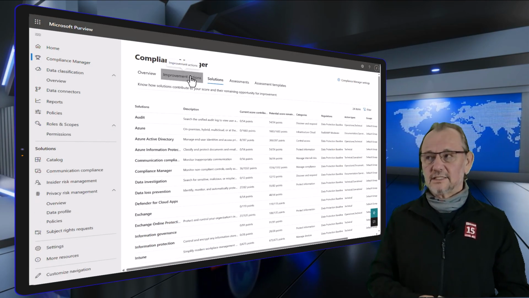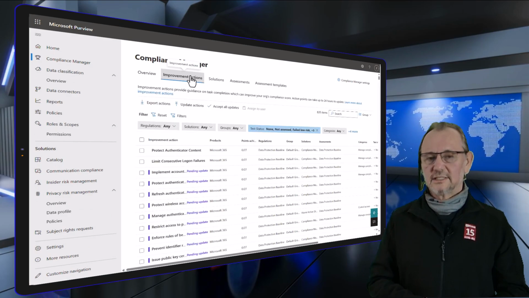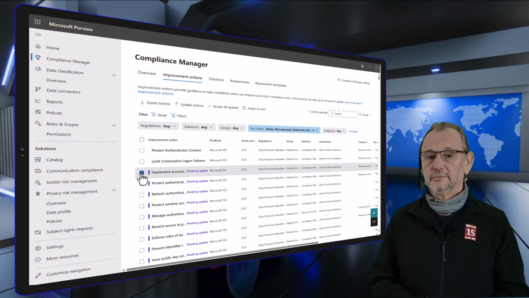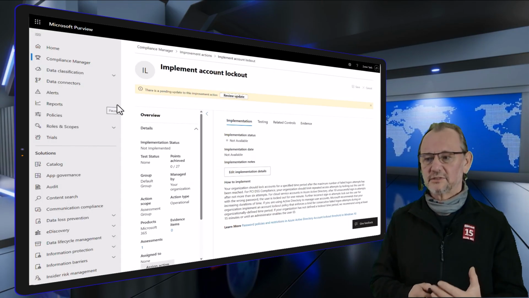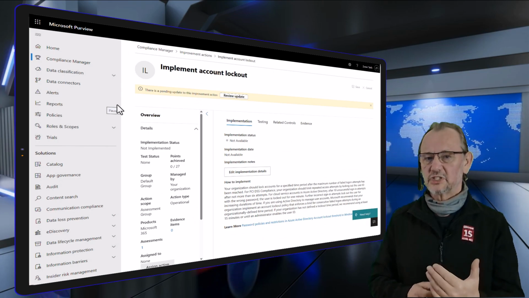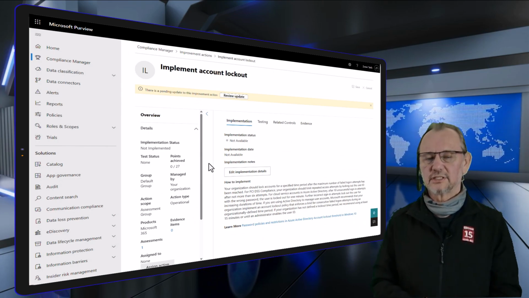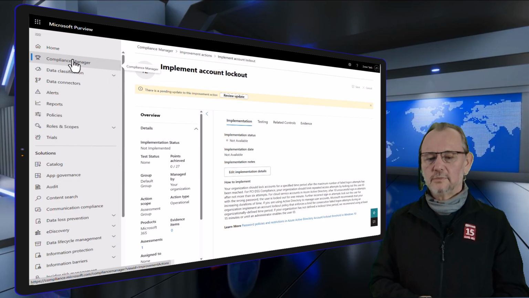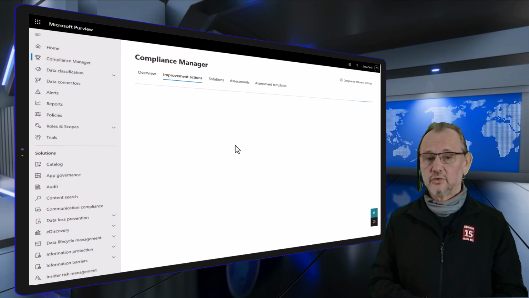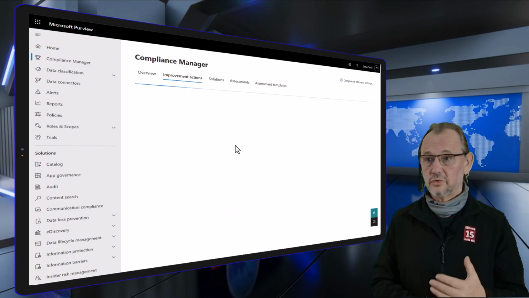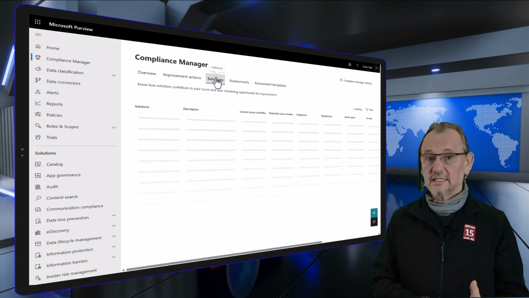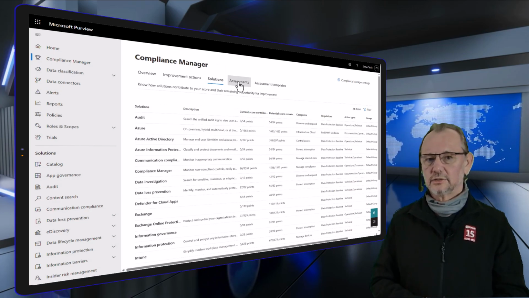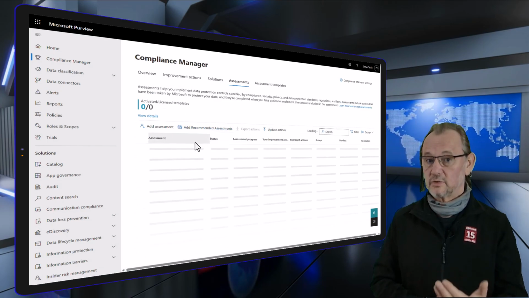One of the next key elements is also improvement actions. Improvement actions help centralize compliance activity. Each improvement action provides recommended guidelines that are intended to help organizations align with data protection regulations and standards. Improvement actions can be assigned to users in organizations to do implementation and testing work. Admins can also store documentation, notes, and record status updates within the improvement actions.